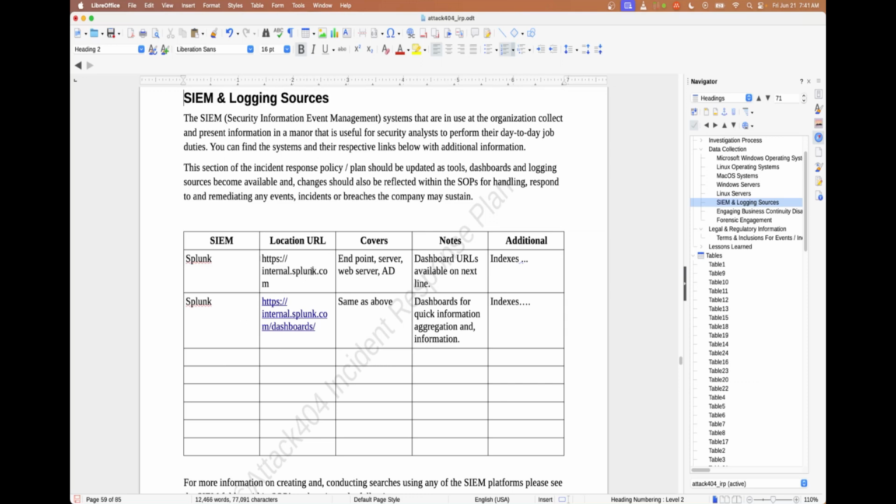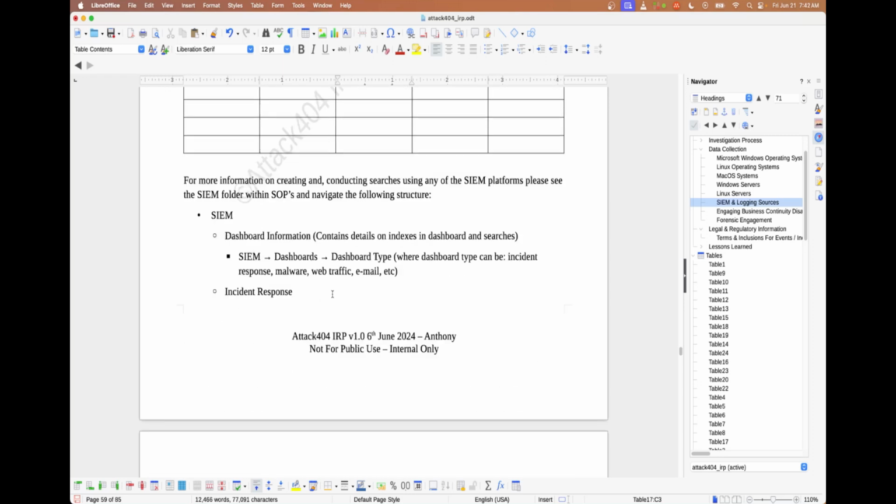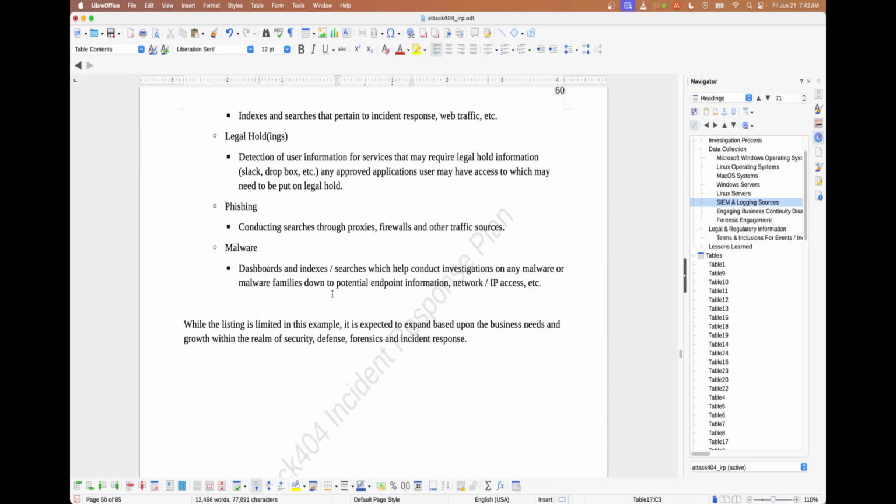Here you can see we have different points to consider. If we're using Splunk, anything that covers the endpoint is going to be listed in this section. I've broken it down a little bit better. And then that'll also give us the additional indexes that some of those dashboards might use. You can have other tools in here like Carbon Black and the search indexes for Carbon Black and plugging in various indicators of compromise. And that could be domains, IP addresses, and even hashes to find. So you'll normally want to put all that information down in here, what you need to look for and things like that.